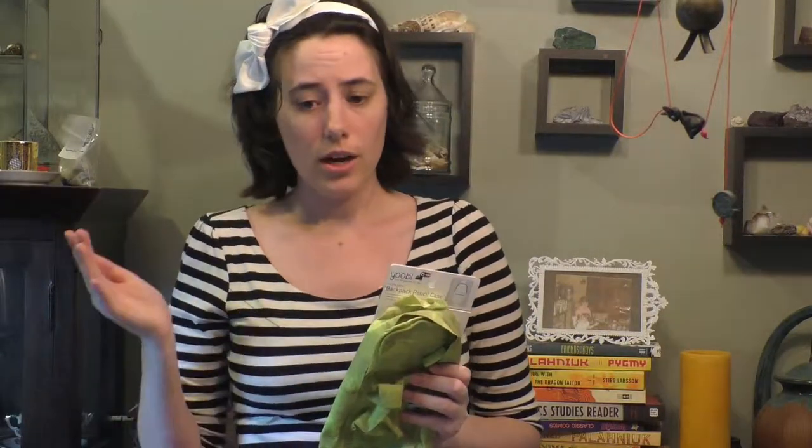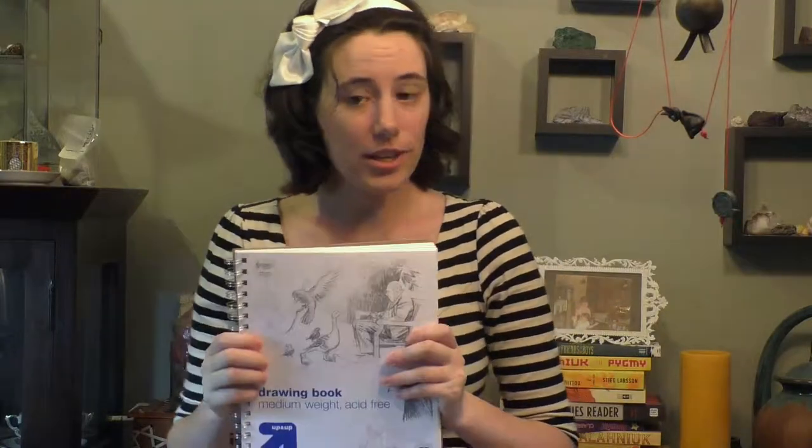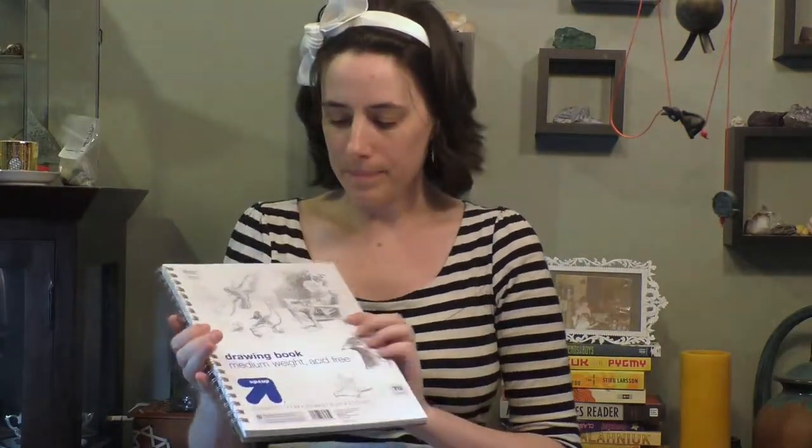I bought all of these things during their back to school special. The only thing I got from the back of the store is the thing I'm going to talk about next, a sketchbook. This was one of two of this kind that were left, and it was the only kind they had. Every other time I've gone to Target, I've never found sketchbooks at Target. It's by Up and Up, which is the Target brand. UB, which makes the pencil case I just showed you, is also a Target brand.